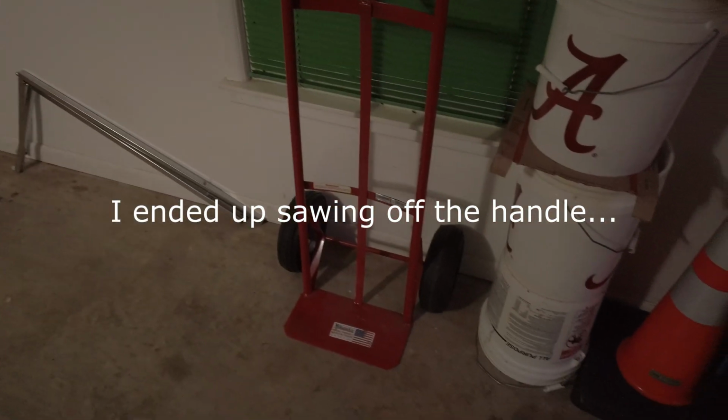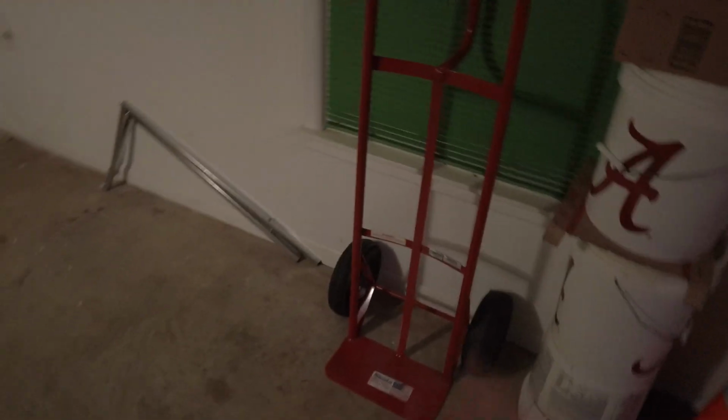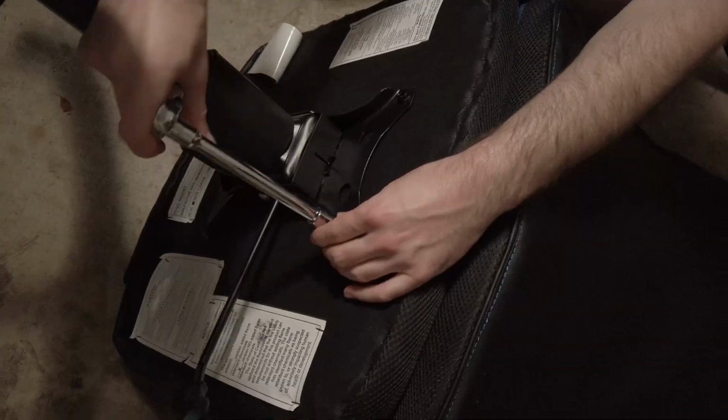Basically, the hand truck is going to work way better as a frame, and I want to keep this unmolested. That way I can use it as a hand truck afterward. So I might just zip tie the wood to it. I might just zip tie everything. Just get some really heavy duty zip ties. So these would fit perfectly. Really handy.